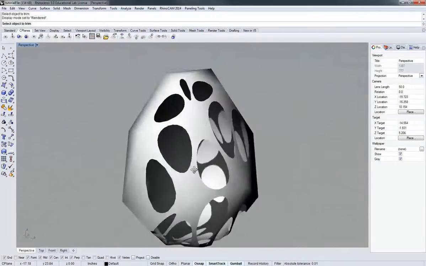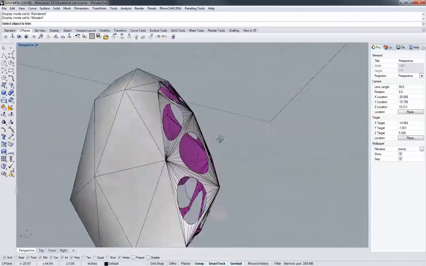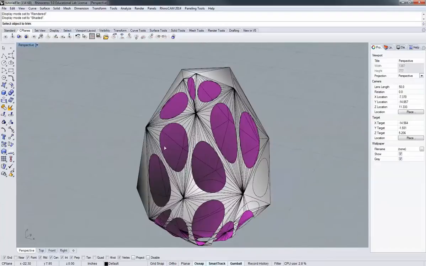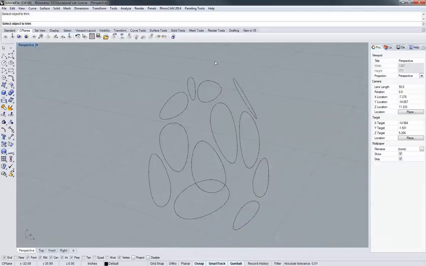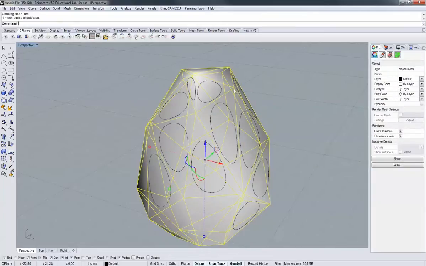Now, one thing to note is that this is not a volume any longer. Once we trimmed the hole, it became a surface or an open mesh. If we go back to the original mesh, it's a closed mesh.